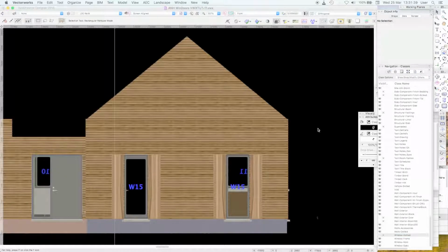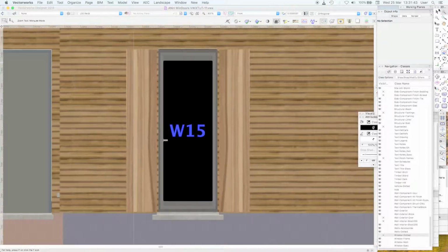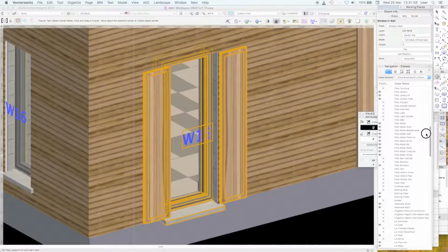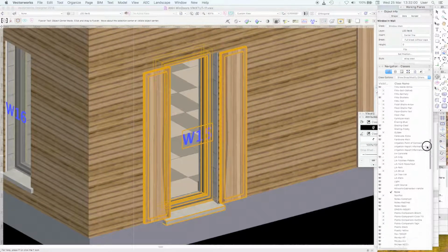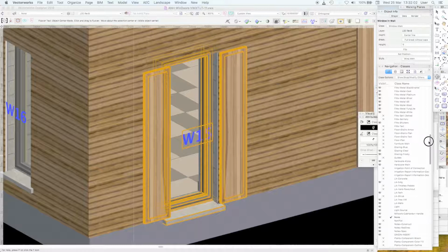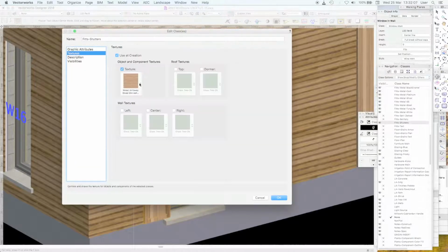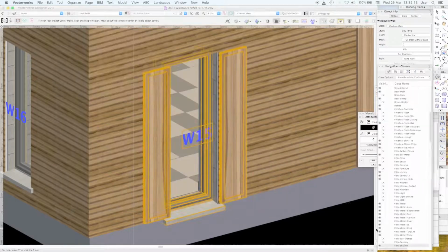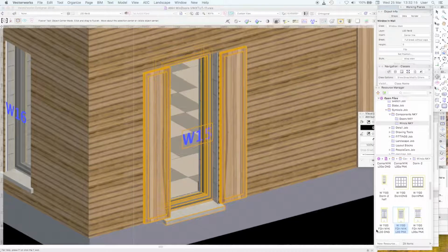Now let's look at our friendly window, which is now styled, and of course it's got its shutters controlled by the window shutter class, which is fittings shutters. It's this arrowway wood thing rotated 90 degrees. And as I say, you can find different shutters. You can make your own.